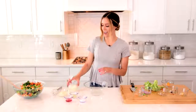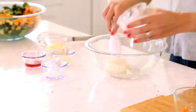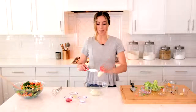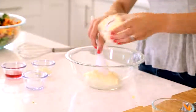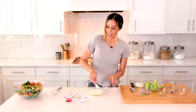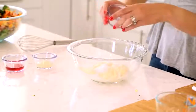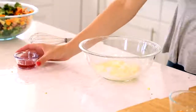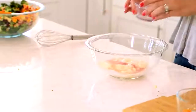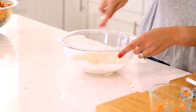For the dressing, I've got a half cup of plain Greek yogurt — make sure it's not vanilla, don't let that slip into your cart at the store — and then a half cup of light mayo. If you prefer full fat mayo or Miracle Whip, you could use that. Then I've got a tablespoon of sugar, a tablespoon of lemon juice, and two tablespoons of red wine vinegar. You'll just whisk this together until it's smooth, and then we'll pour it on top of our salad.